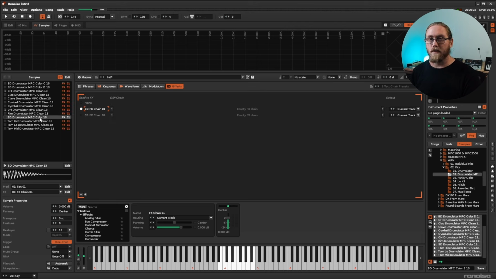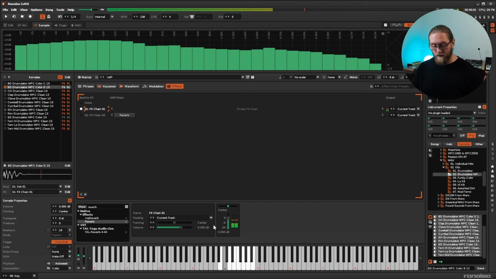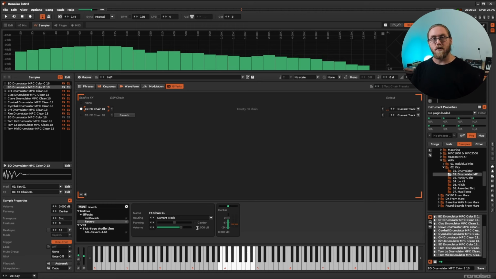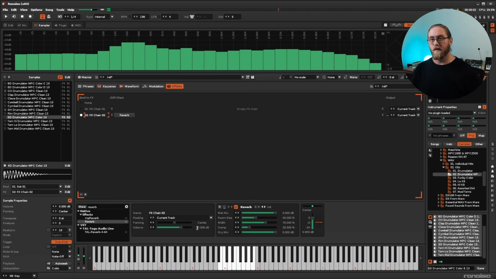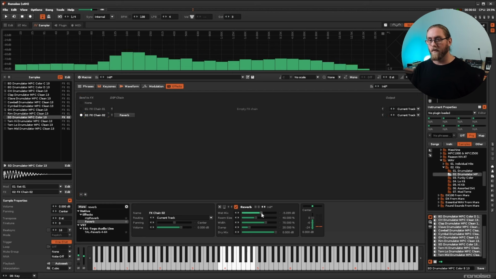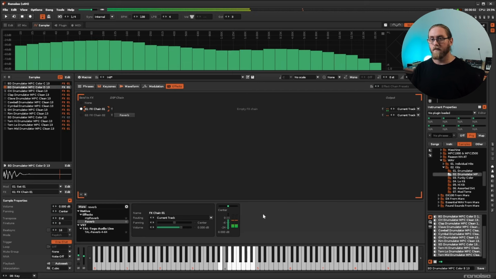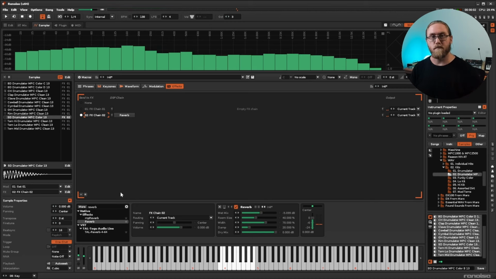And what we can do is we can change it straight away. So we can come down here and change the effects, so it's going into effects 2. And we've got similar controls. So if I look up a reverb here and then drag that across, we have a very clean sounding drum. But when we have that snare, we're getting that reverb. So I can make that a little bit more, so it's not as big and bold.